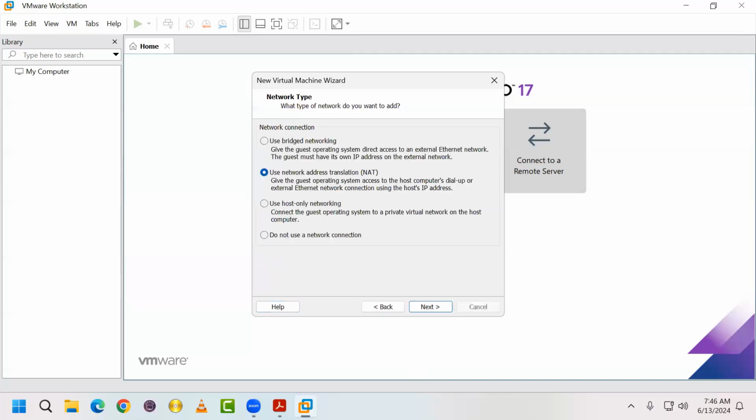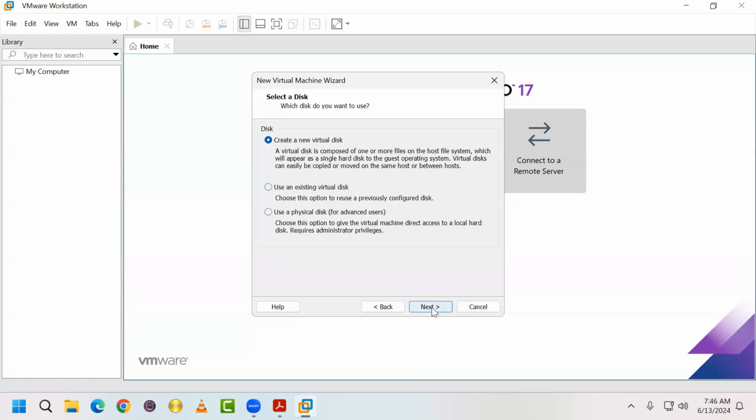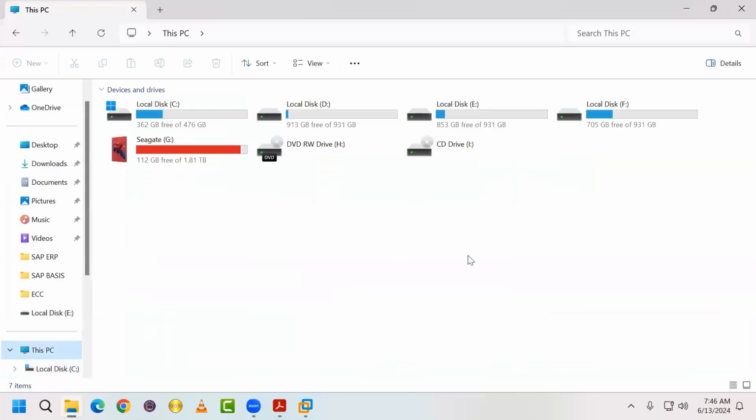Click next. Here always select use bridged networking only. Click next, next, next. Here hard disk size. For example, in my E drive there is 931 GB total disk size.